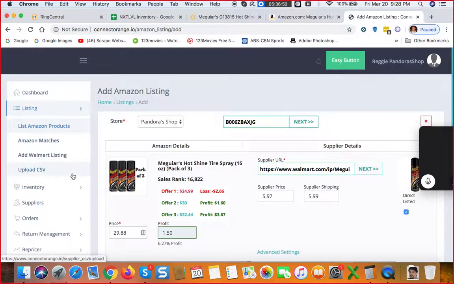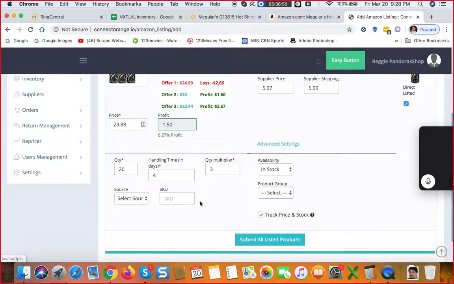You can also create a product group, but for right now we don't have it because this is a newly created account, it's Pandora's. But for the other stores, me and Rashido created a group, depending on what you wanted to filter or to group. Like if you want to group listings that are manually repriced, or listings that you want to put in a repricer that will beat the buy box by 2 cents, we can create a group right there. But in this case, we don't have a group yet.